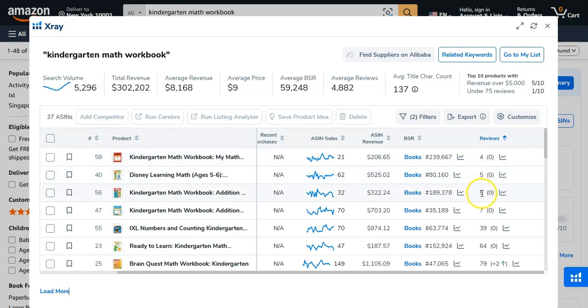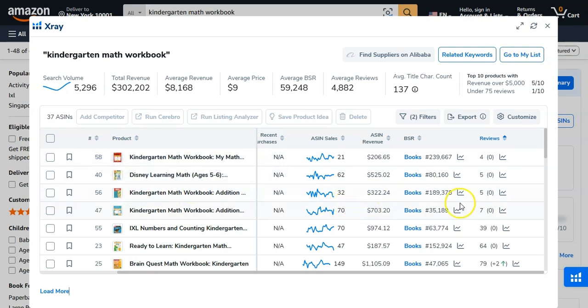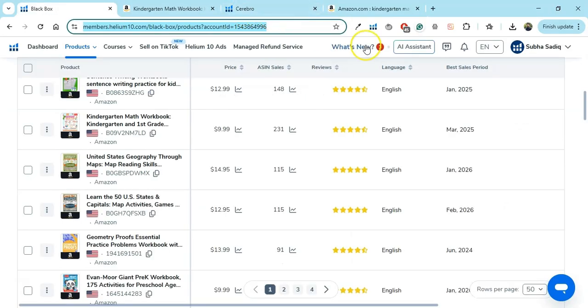Then is the next one. It made over $3,020 during the last 30 days. So we can see multiple products with a very low number of reviews and making good money here. Based on that and based on overall the search volume, we can see that could be a good niche to try. So let's try another one.